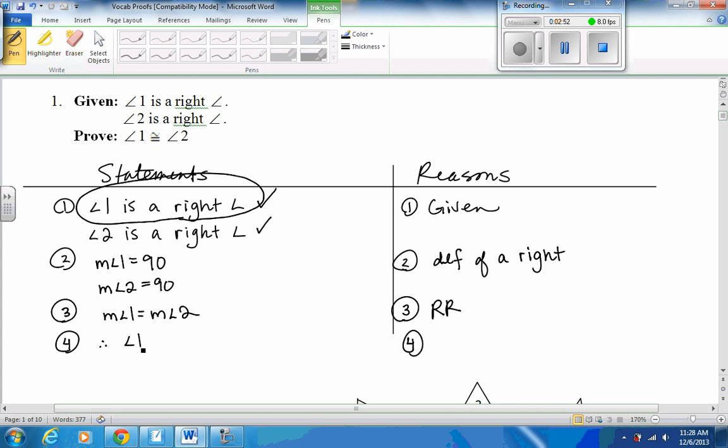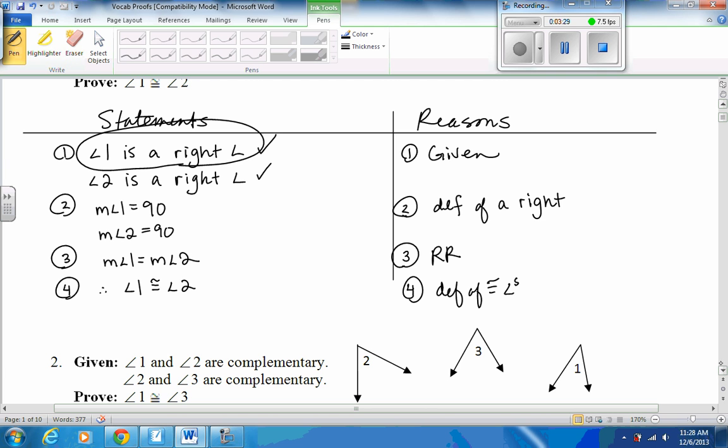And then all that's different in this formal proof is saying that angle 1 is congruent to angle 2. But in a formal proof, we want to make sure that we state exactly what they want us to state and have a reason for that. So what does it mean to be congruent? Well, it means all the measures are the same. So to prove something congruent like we're doing, you have to show that all the measures are the same. And for angles, there is only one measure. So to show all the measures are the same for angles, you only have to show one measure, and then they're congruent. That's the definition of congruent angles that we're going to write down. When we know that the one measure of the angle is equal, we change it to congruency.